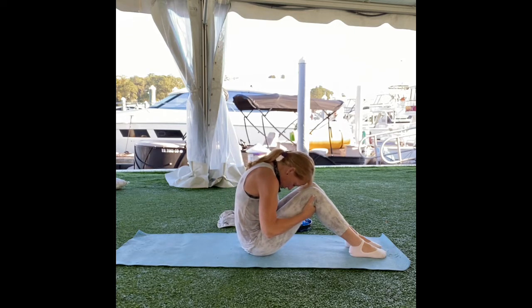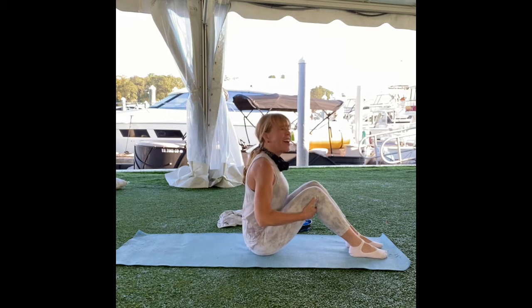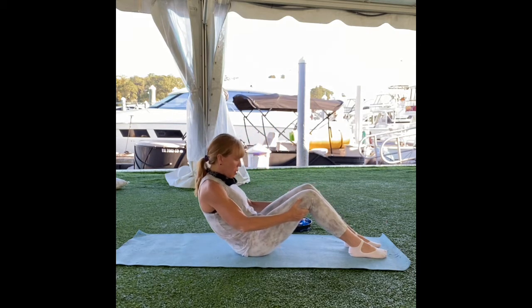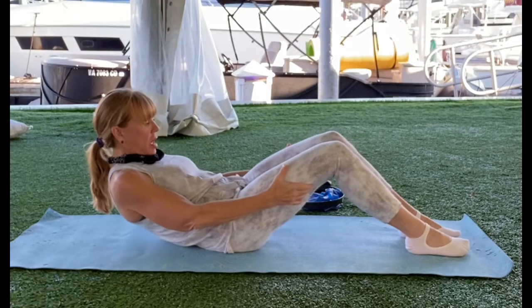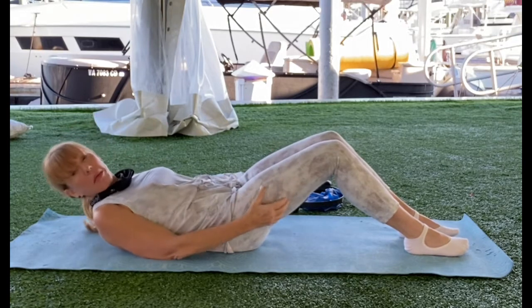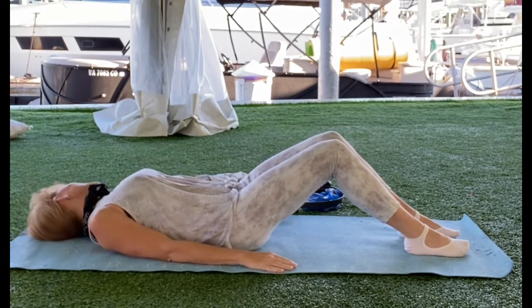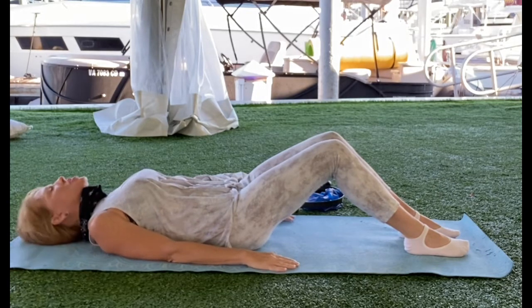Let the head relax. And then you're gonna inhale, come up to straight back. And then exhale, let's roll all the way down this time. So you'll come all the way down to where your head hits the mat. Let the head float from side to side. Release any tension in the face, neck, and jaw.